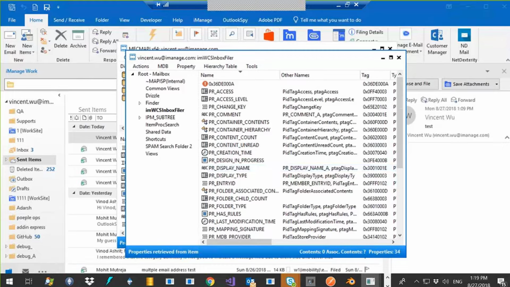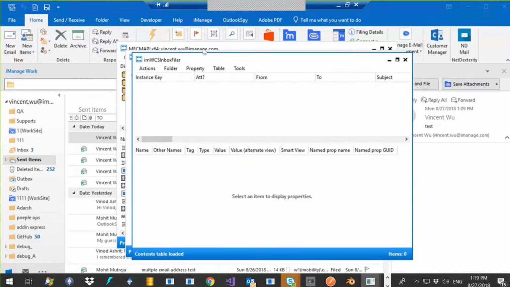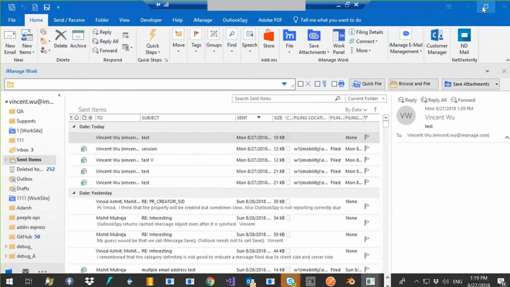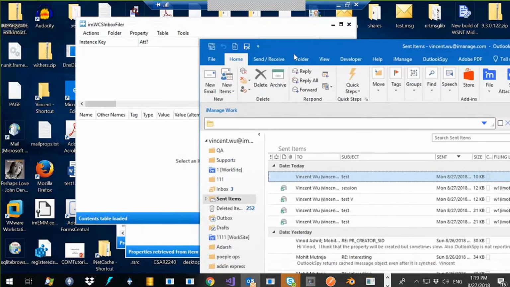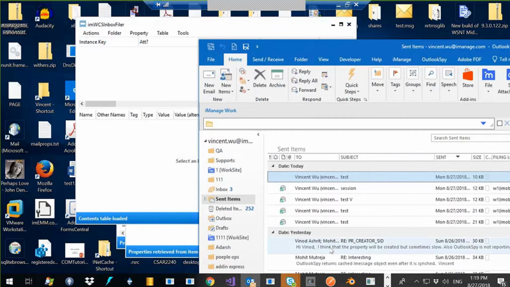As soon as it appears, you will see what happened. Okay, I will show you. As soon as you stamp the property, you wait. Although it is in the sent items, it will not show. After the creator seed is there, then it will be in the search folder. When you have a search folder, the IWCS client-side send file will kick in and file it, and we will show you this.